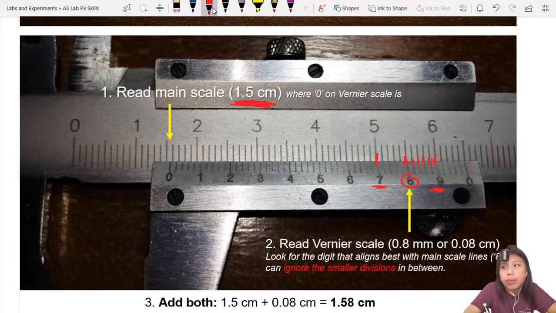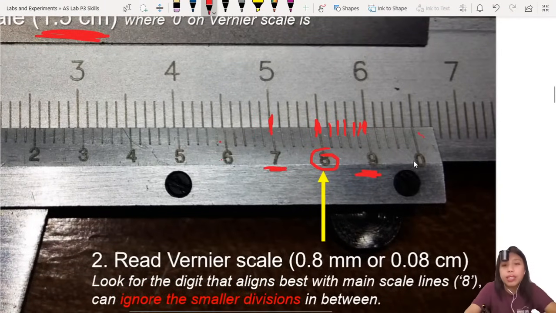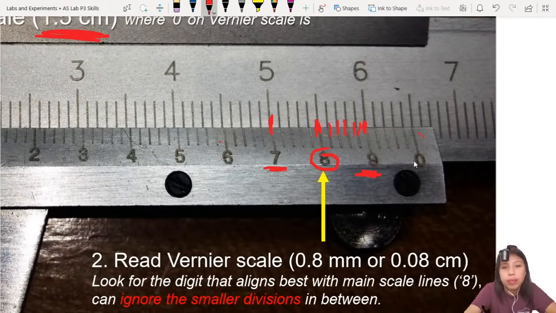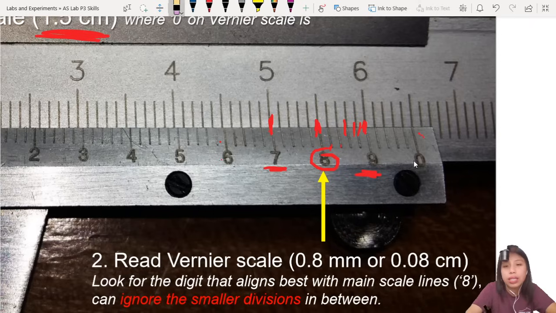Yes, you could check those, but you don't need to because MCKL scale is a bit extra. You can choose to ignore the smaller divisions in between. Okay? Because then this would be 8.1, 8.2, 8.4, 8.6, 8.9. Too much, too much.